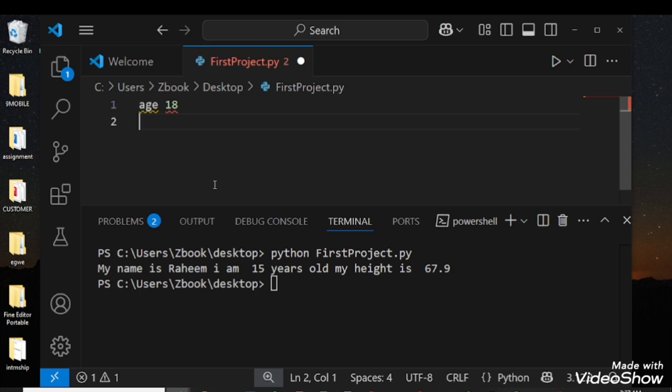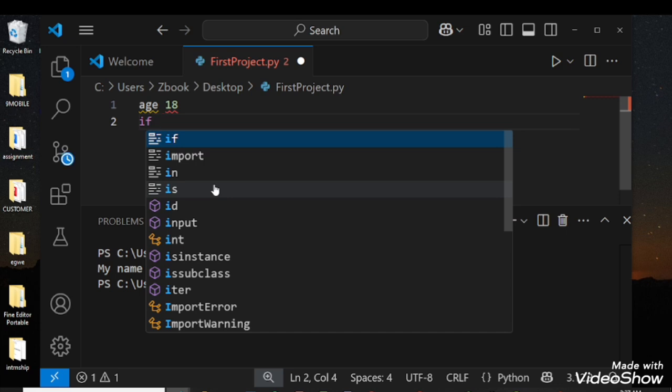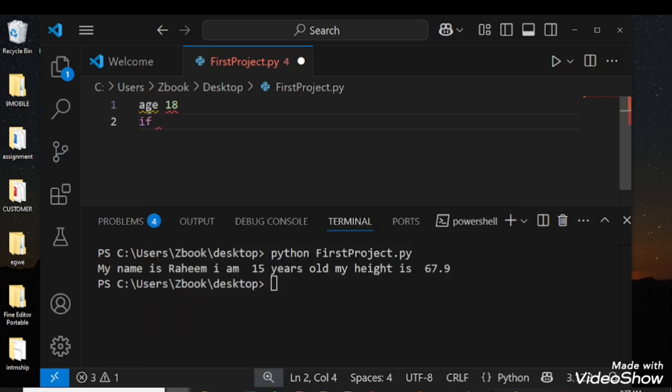How do I write the condition statement? I will say if, because I'm supposed to say age equal to 18.